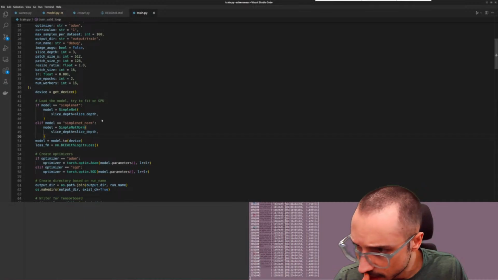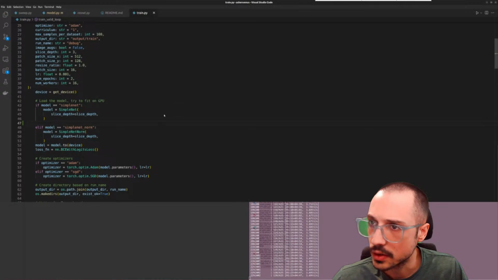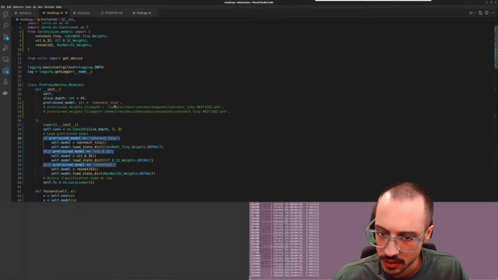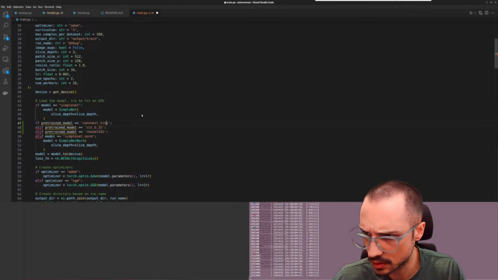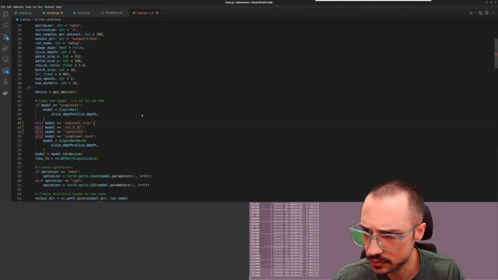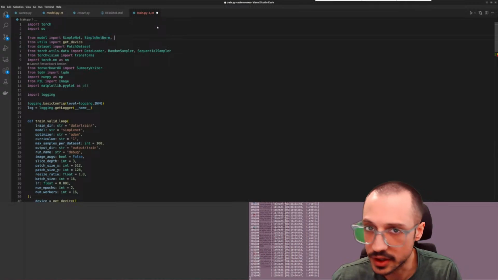We're going to add code here. Go back to our model. We can make a copy. Model equals. We're going to have to import pre-train here.